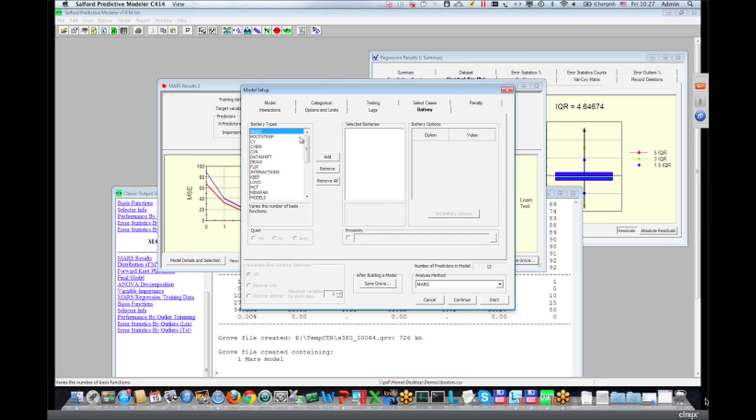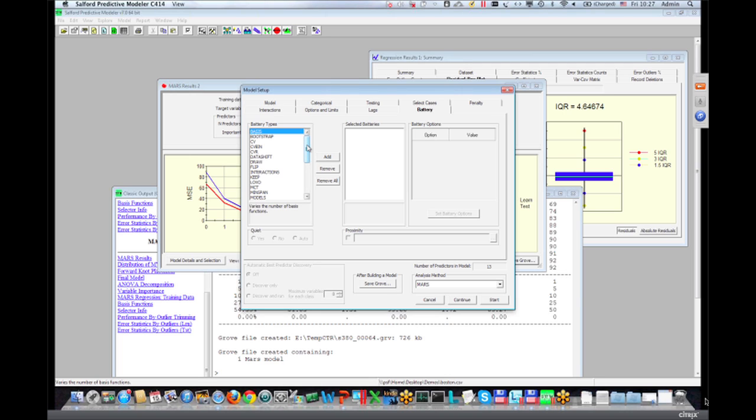The battery tab is, for us, when we do our modeling, perhaps the most important tab that we have in our software. It's available for every engine, and what it does is it runs pre-defined experiments for you.